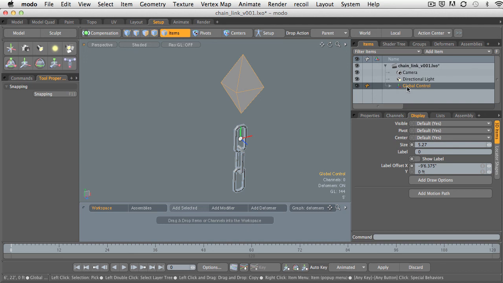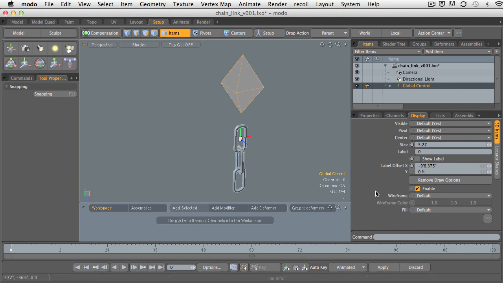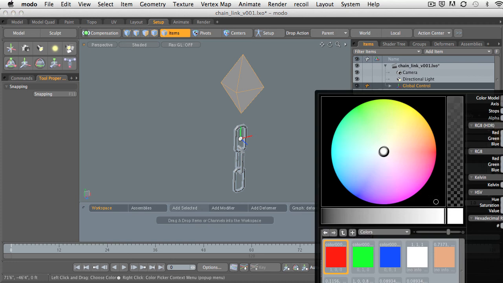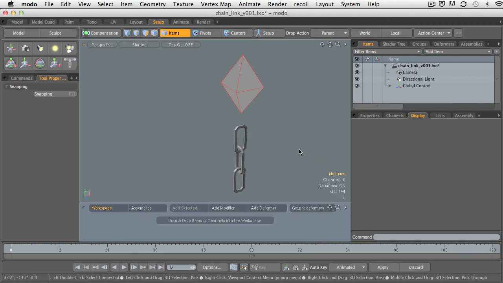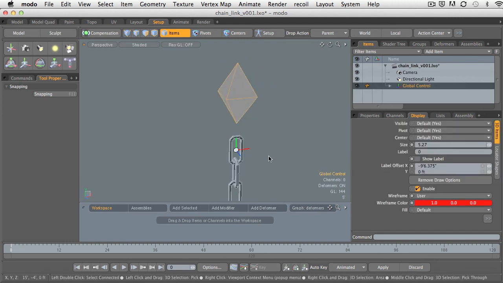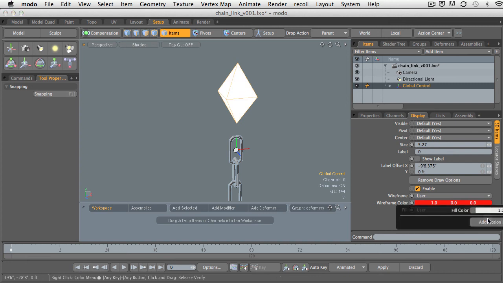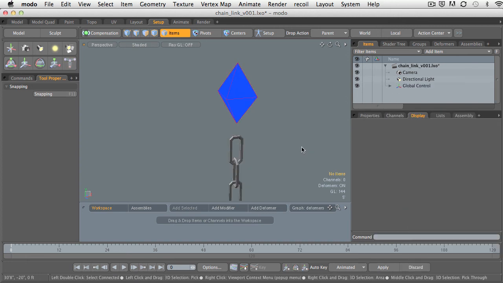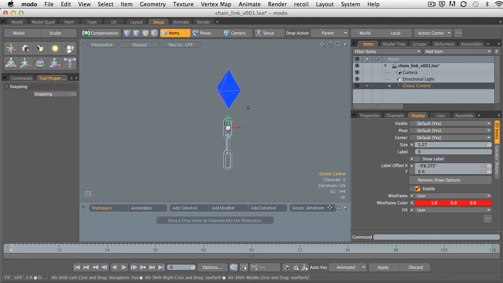Okay. Last but not least, let's check out some of the drawing options for my locator. So I've selected my locator. I'm in the 3D items tab, and under draw options, check it out. We can actually change the default wireframe color of this locator if we wanted to. If we change the value here from default to user, this wireframe color option now becomes available, and maybe I want the default wireframe color of that locator to be red. Okay, so you just get a tremendous amount of control when you're working with this. In addition, let's do the fill. The fill color, I'm going to make blue. There we go. I don't know why I do that, but now it's really obvious that that locator is a control surface for my rig.